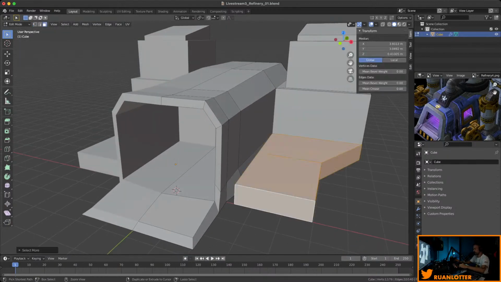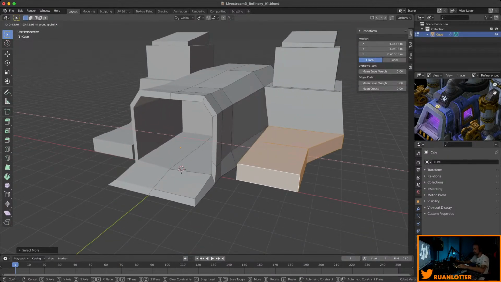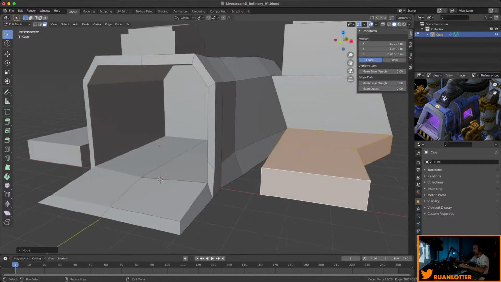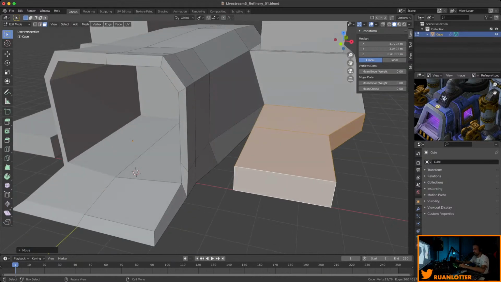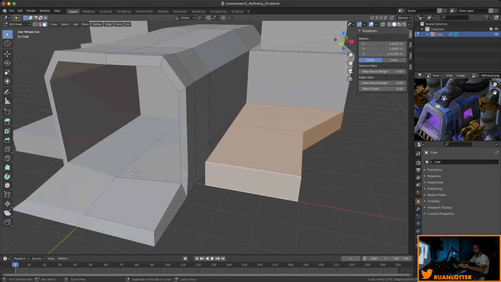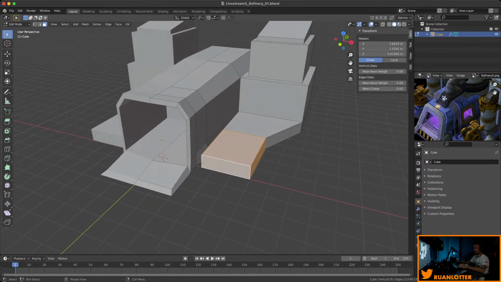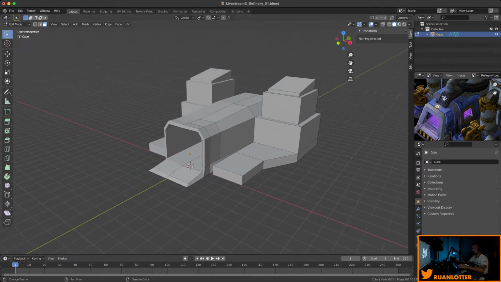I'll select all those and just move it out. Let's see what's going on here. Okay, so you see this is obviously a separate object, so it's gonna do that. Yeah, that's fine for now. I'm not really gonna worry too much about that.